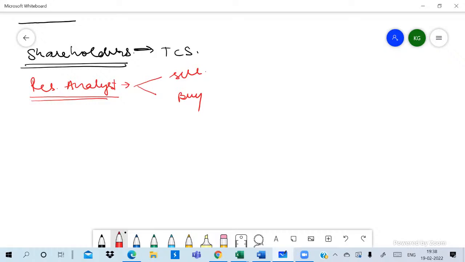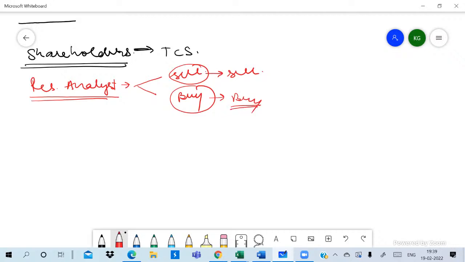Anyone? Okay, so I'm assuming that I haven't got a response. Okay, I've got one answer: sell, one who is telling customers to sell their stocks. Okay. Sell side. So you're saying that a sell side equity research analyst will give sell recommendations. They will tell their customers to sell the stock, and a buy side equity analyst will say that you should buy the stock. Okay. Buy may not recommend, but buy themselves. But finally, either they will buy or someone else will buy on their recommendation. That is what you're trying to say, right?